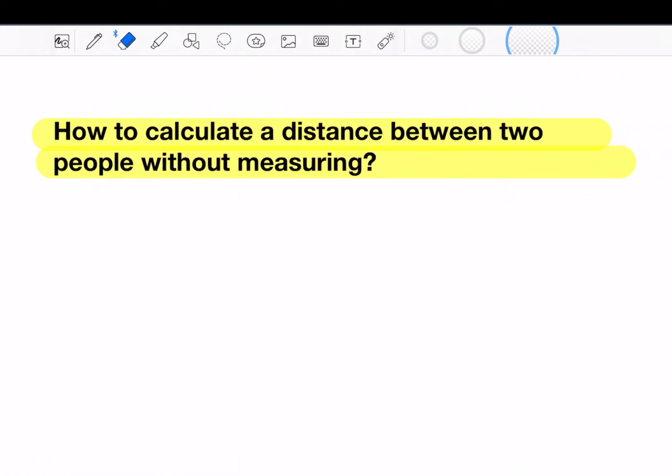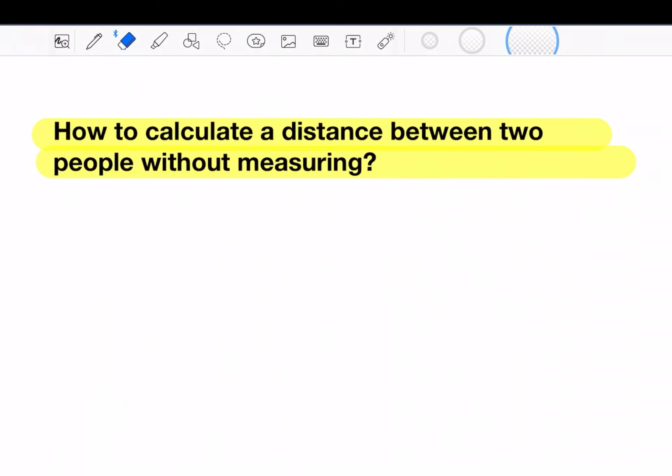So for this particular video, I'm going to be showing you how to use high school math to calculate distance between two people without really taking the measurement tape and measuring it yourself, right? So that's what I'm going to be showing you today. Let's say you and your friends want to calculate the distance between two of you guys, but you don't want to measure the distance yourself. I can show you using just math equations to do it yourself, right? So let's get into it.